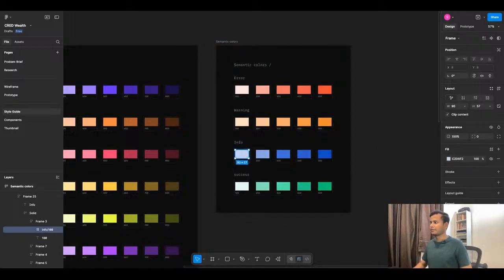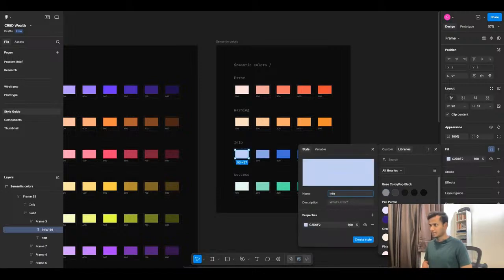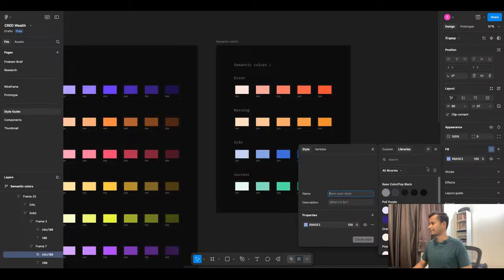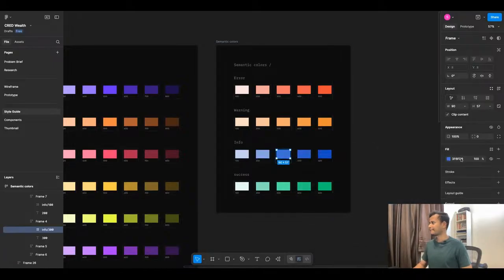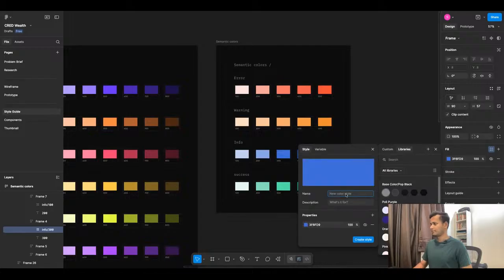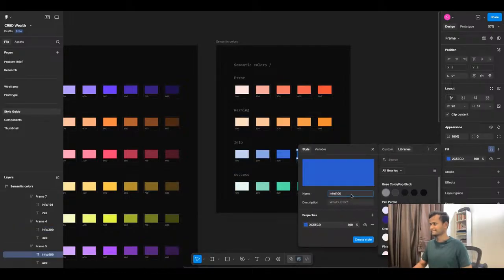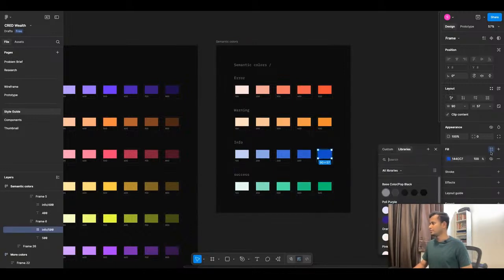Okay, so for info we have this color, info slash 100, info slash 200, info slash 300, 400. And those of you who want to, you can skip ahead a little bit.